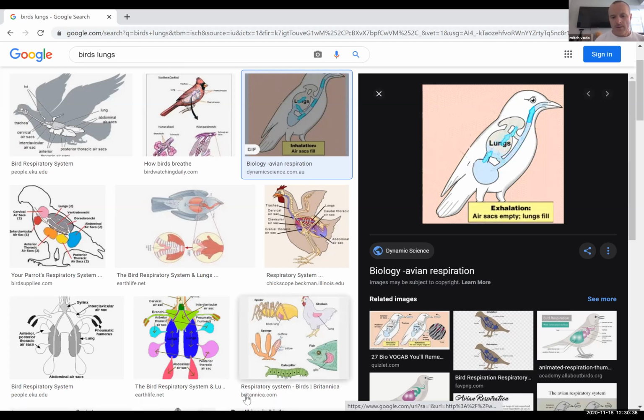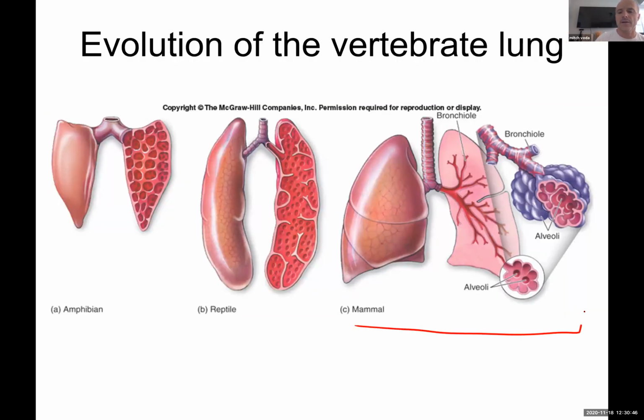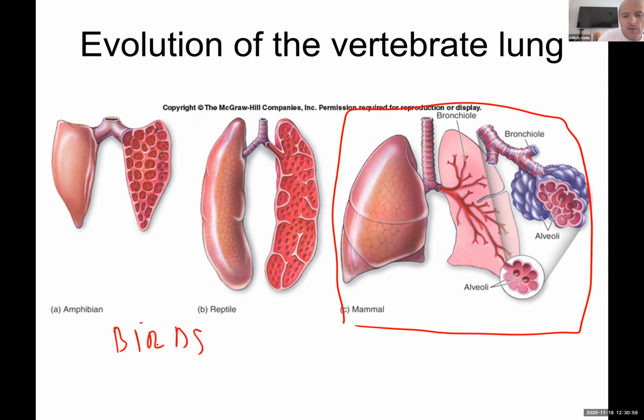All right. Now let's see what happens with the mammals, since we are the mammals. Now, for mammals, when you look right here, the lungs look very finely divided. These are very advanced and very good basically at absorbing some of that oxygen that we take in. Now remember, birds use the most advanced lungs. Why? Because they do not have a mix of carbon dioxide and oxygen taking place.